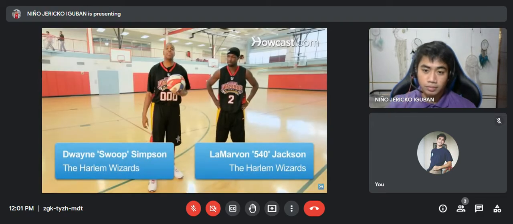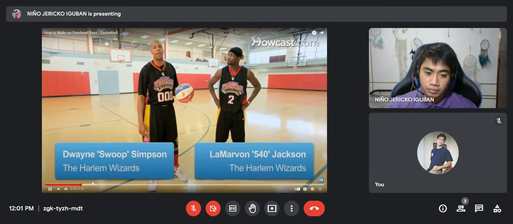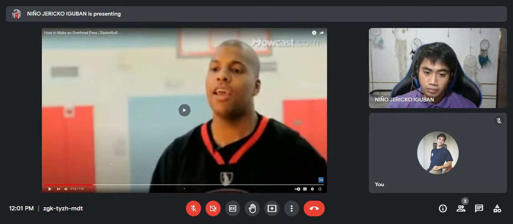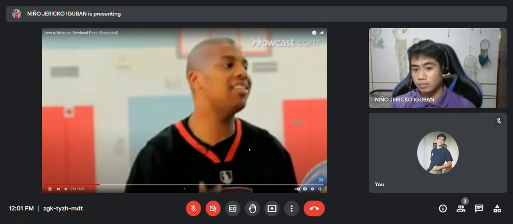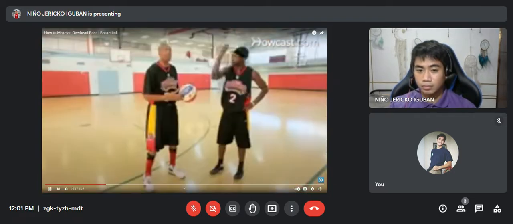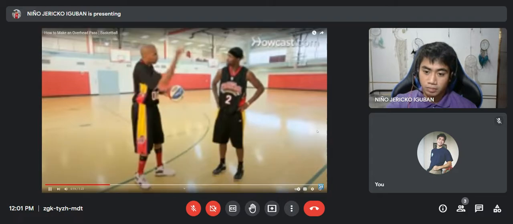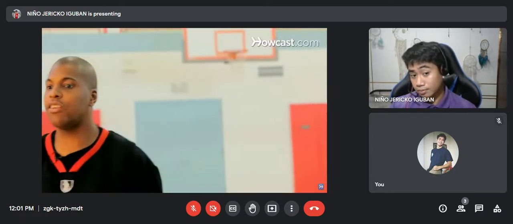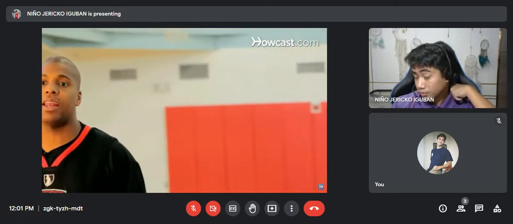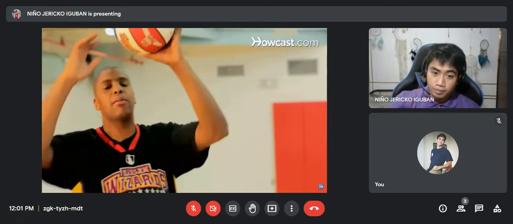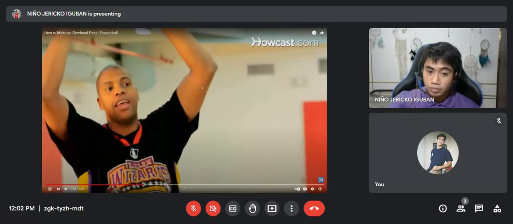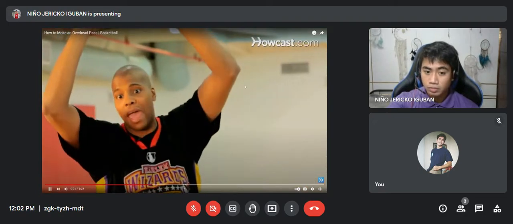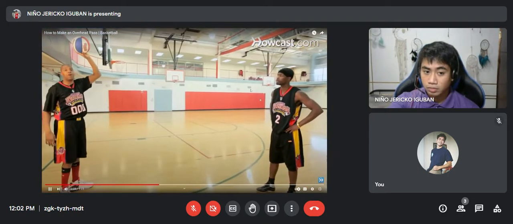All right, guys, it's me, Swoop. I'm still here with Mr. 540. The next pass we're going to talk about is the overhead pass, all right? Now, no, not overhead like this. This pass is used for long distances. Sometimes you get a big rebound down there in the paint. You want to make sure you keep the ball over your head, hence the name overhead pass. Same fundamentals we talked about before.